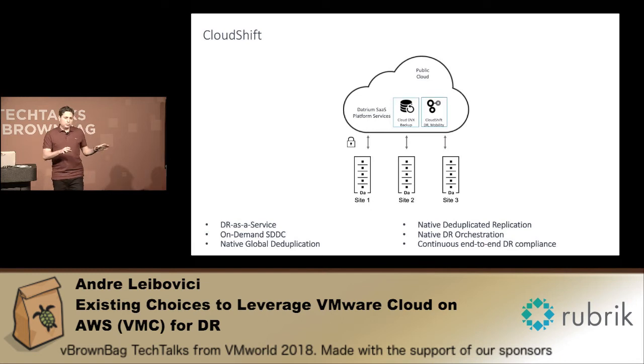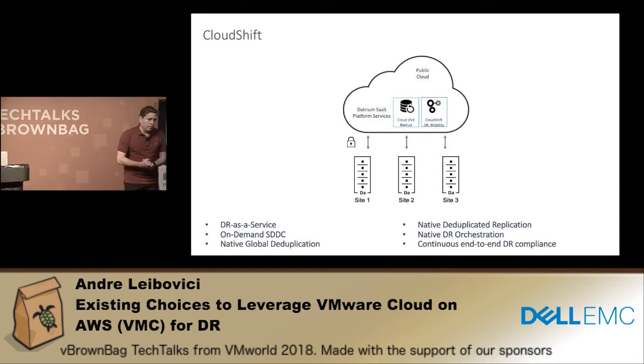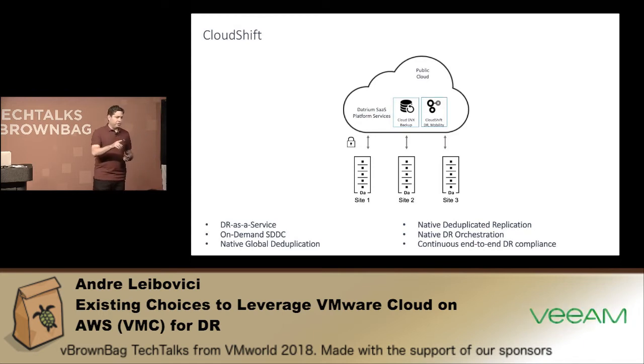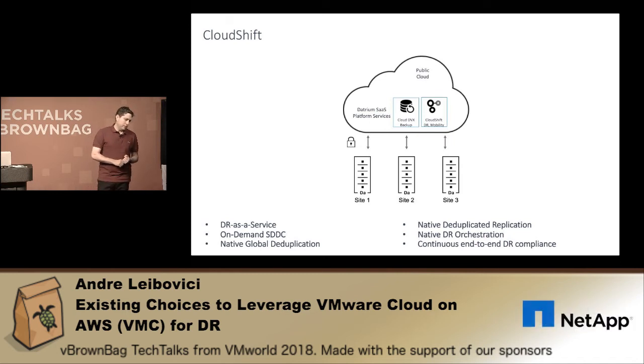So it's a little different because now we're talking about an on-demand SDDC. So you only start paying for your DR when you're actually using the resources in VMC. Yes, sure. You get an egress charge when you take the data out of S3 to the VMC. On the failback, you're saying? Yeah. When you have disaster data in S3 and you want to take the data from S3 and send it over to VMC, will there be an egress charge? No, there's no egress charge there. There is an egress charge when you're going to fail back. It's when you remove data from AWS. There's no charge between the S3 bucket and VMC. They charge you ingress when you back up to S3, when you replicate data from your on-prem to the S3.